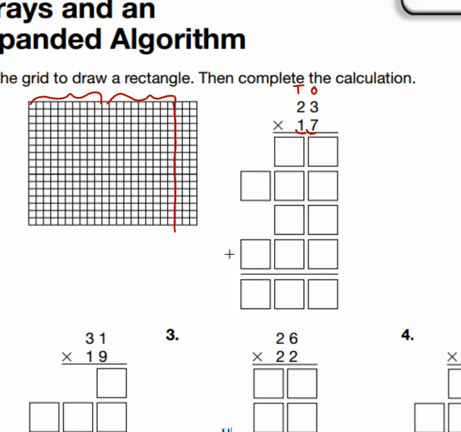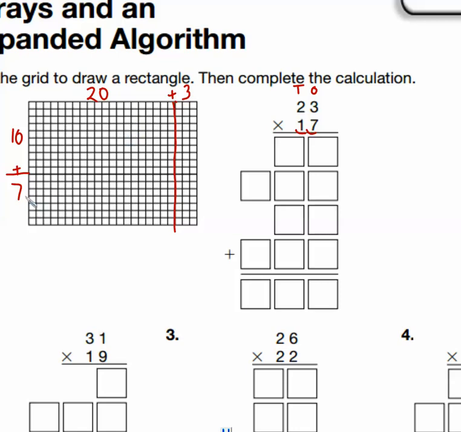So what I'll do is I'll go ahead and just erase this part so it's not confusing. And I'm going to put 20 on this side. So 23 is the same as saying 20 plus 3. We have 20 on this side, 3 on this side. Now we're going to do the same thing with the number 17. 17 is one group of 10, so 1, 2, 3, 4, 5, 6, 7, 8, 9, 10. So we're going to mark that one right here. And that's the same as 10 plus 7. 1, 2, 3, 4, 5, 6, 7.